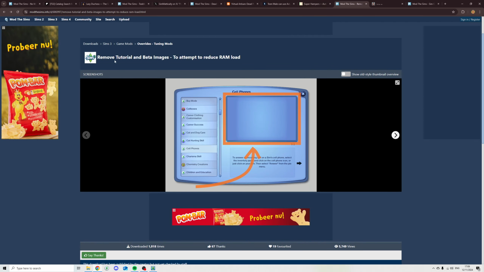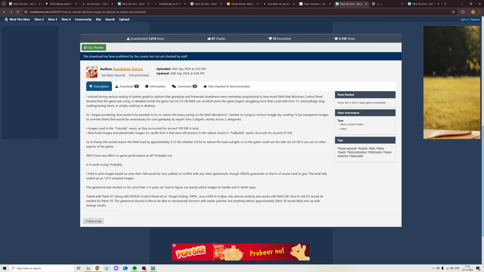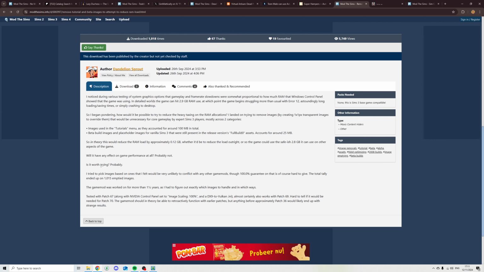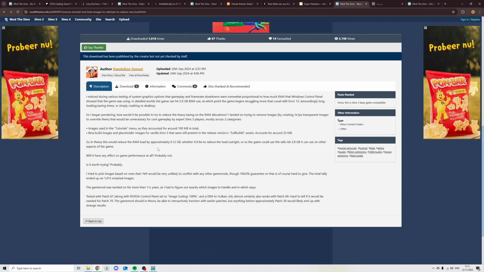Next mod is the Remove Tutorial and Beta Images to attempt to reduce RAM load. So this mod removes some images, like the images used in the tutorials menu. This will reduce the RAM load by approximately 0.12 GB. Will it have any effect on game performance at all? Probably not, but it's worth trying. Sometimes my game crashes because of the max memory usage issue.